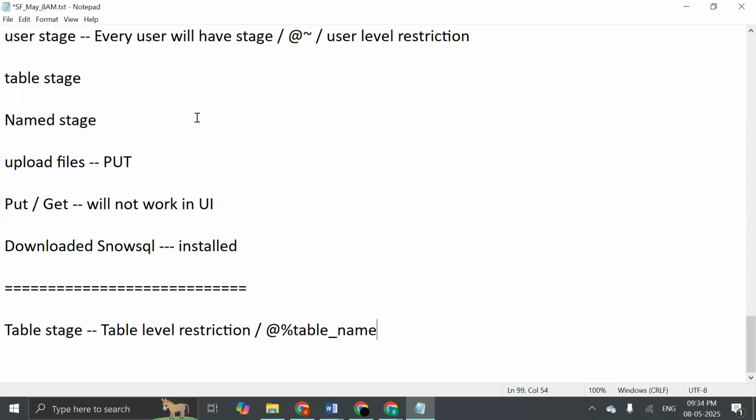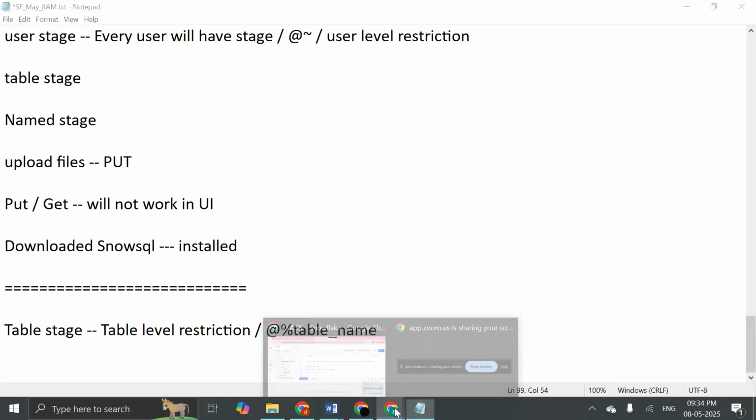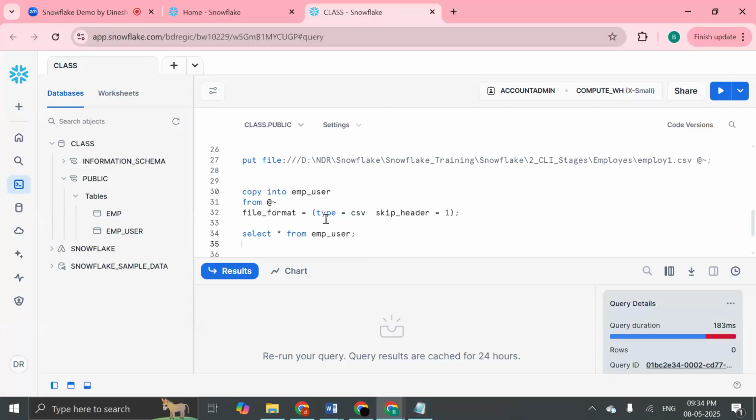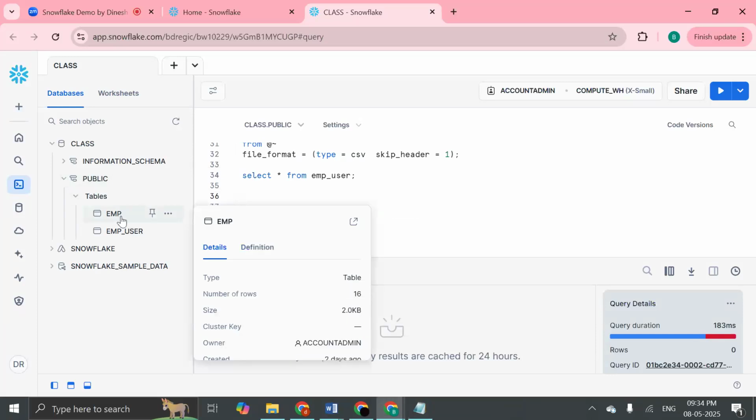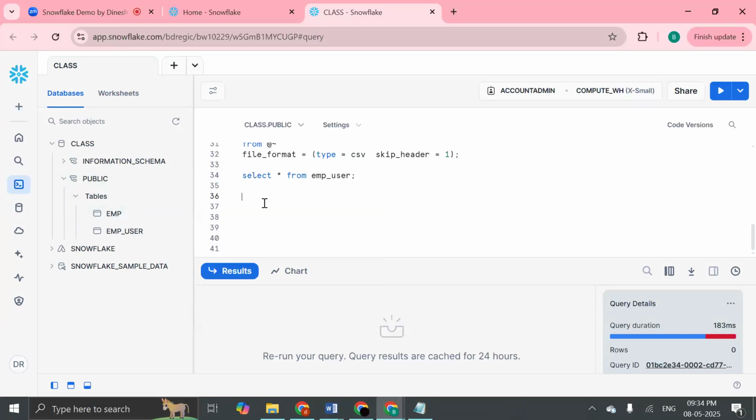Like the user stage, we need not create it. Whenever a user is created, the user stage is available. Similarly, when a table is created in your database, by default the table stage is also created.